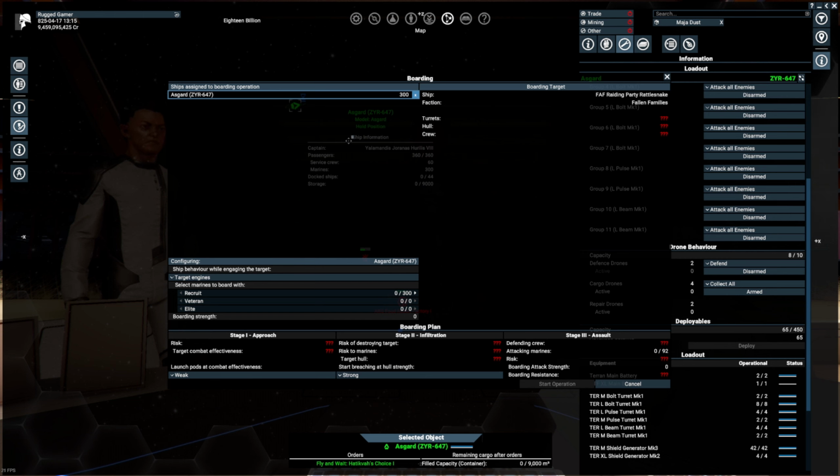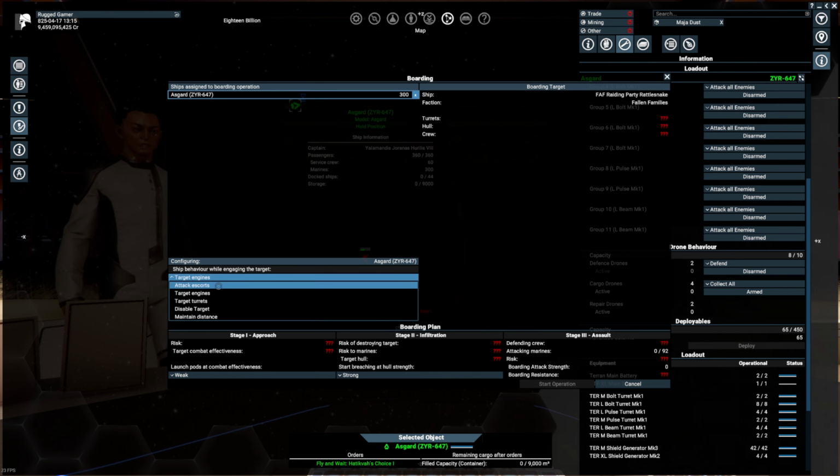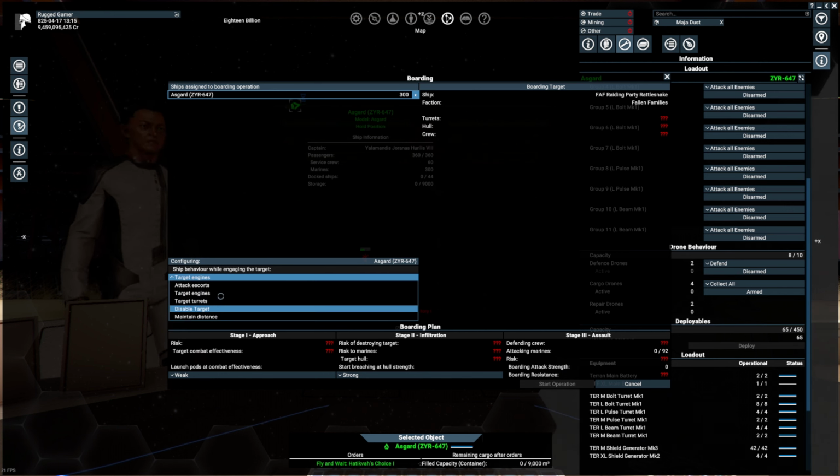So this is the menu you get once you've got yourself set up, and from here this is where we basically board. Now obviously we don't know anything about the ship, so we don't know what the risk is or anything like that. So what we're going to do is target something. Attack engines, target engines, sorry, attack escorts, target engines, target turrets, disable target, or maintain distance.